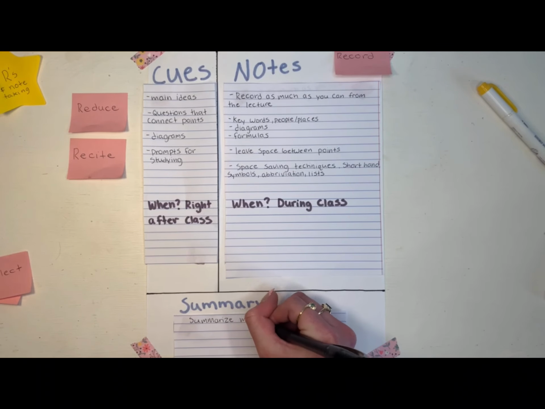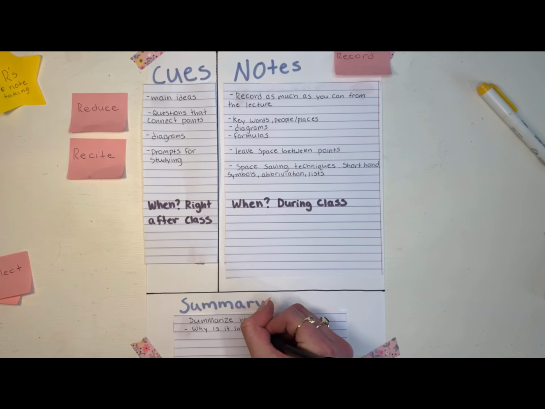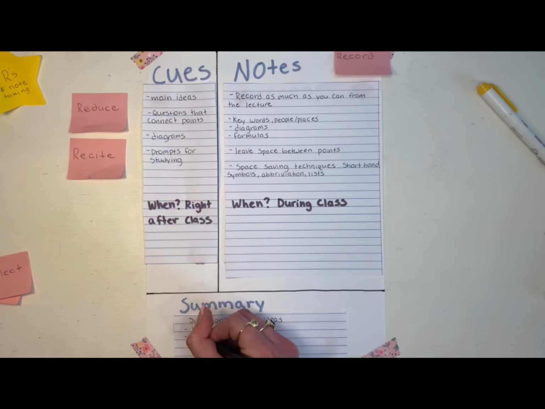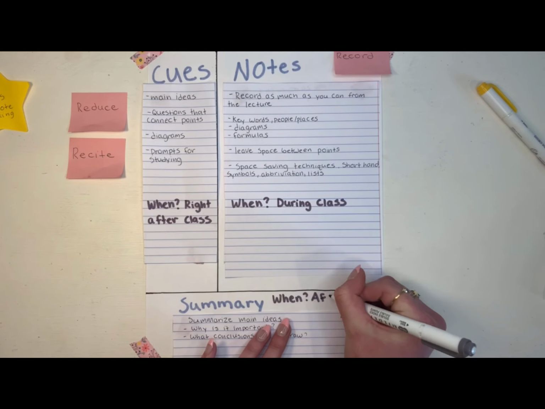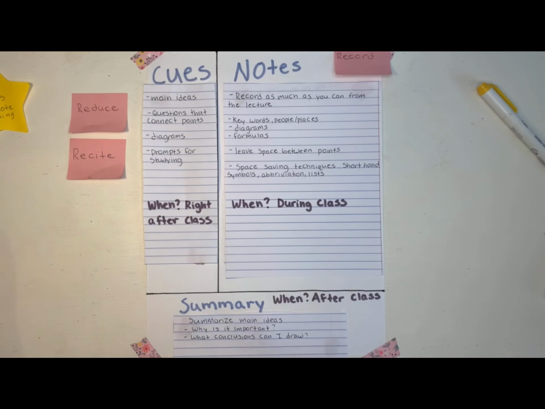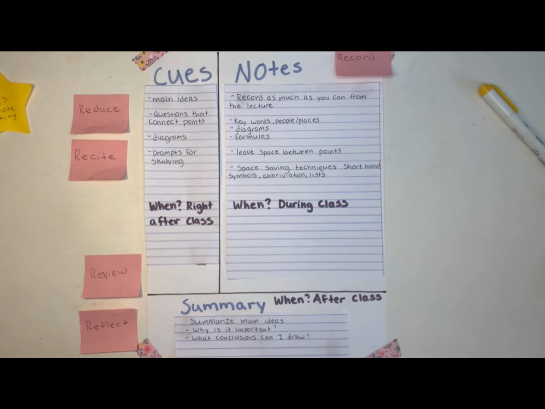Lastly, the summary portion. You want to summarize main ideas, why it is important, and what conclusions you can draw from the lesson. So when do you take these notes? This is after class, but not right after, probably when you're studying. And this goes with the review and reflect part of the 5 R's of note-taking.